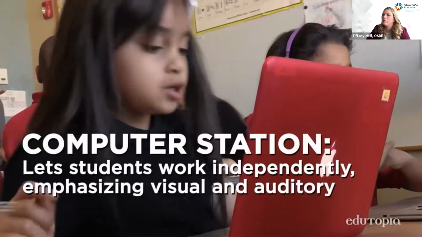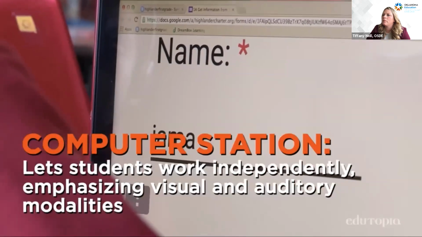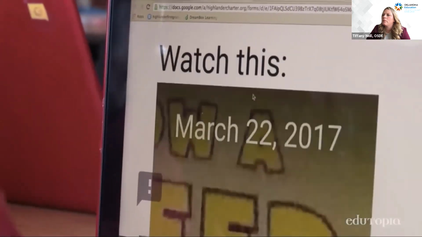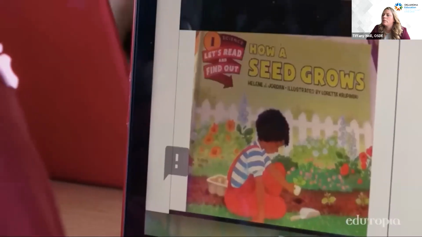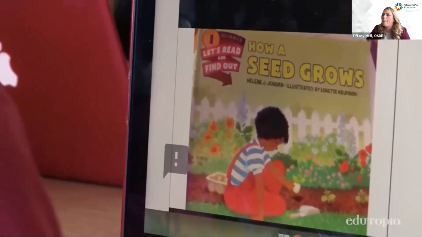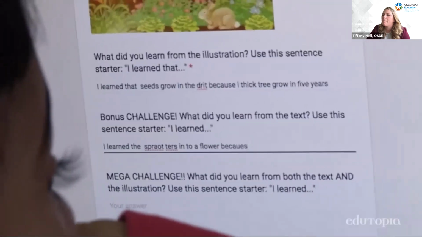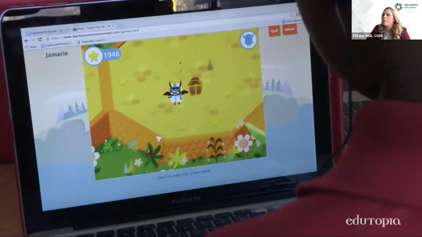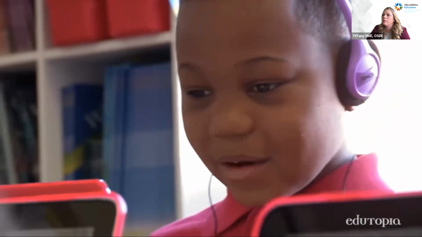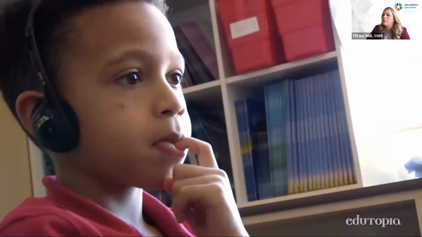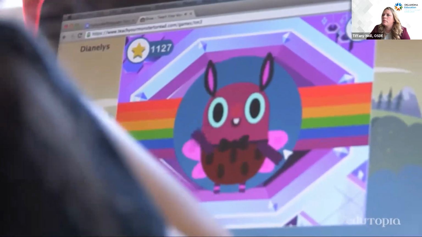So our first station for the blue group is the computer station. The students use a Google form to check in. They'll normally watch a video or carefully observe a photograph and answer some questions about that. We watched a video about how to grow a seed. We had to type in our favorite part and why. After they finish that form, they can check out an ebook. And then you could do this game of reading called Teacher Must Know How to Read. We're delivering things in a way that is visual, that is auditory, that is individual to the students through the technology.